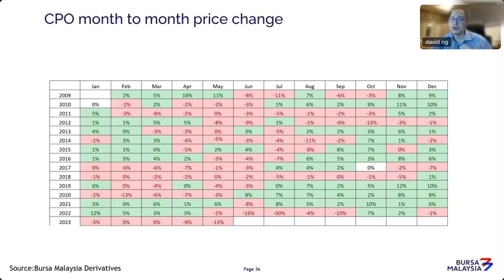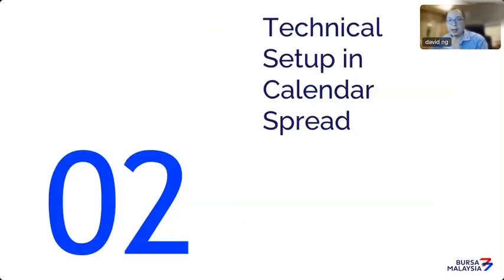So if you're looking at July, December, or July, November as a calendar spread, these are the periods where prices tend to be a bit weaker on a July basis. So you should be looking at shorting those calendar spreads. Then vice versa, in those periods where it's stronger, you should be looking at buying those calendar spreads rather than selling those calendar spreads. So I think the last part is to try to incorporate technical analysis into spread trading.